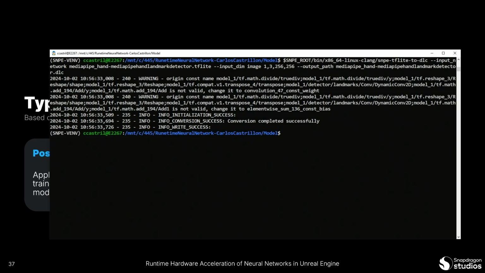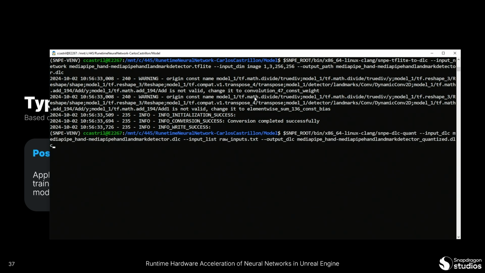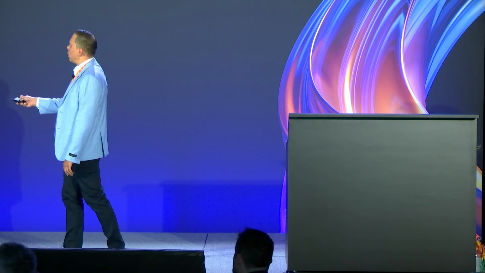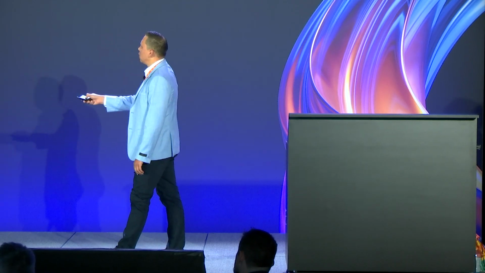So I will use the Qualcomm SDK to run a function called SNPE DLC quant. You provide the input DLC, a list of examples to use for calibration, provided via text, and the output path for the quantized model.